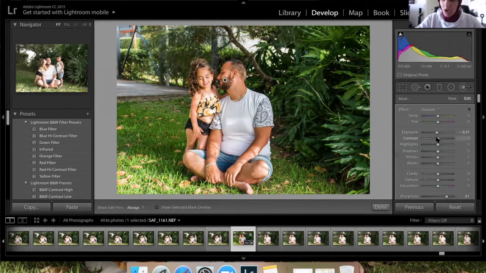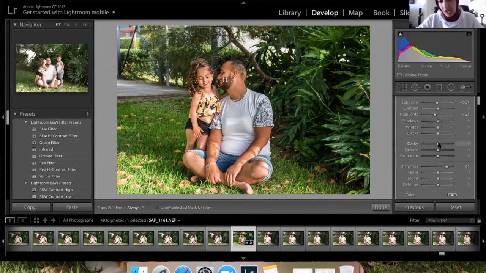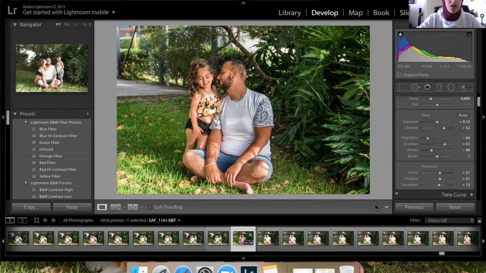Okay, so I'm going to then dim a little bit of the highlights, and then that's what I'm going to do. So obviously, if you can't tell from here, the subjects are a little bit clearer, more focused, more sharp than the background. I'm going to lift up the clarity as well. I'm going to press done. You guys make sure after you press the brush, it took me a very long time to realize this, I wondered why it wasn't making any changes. It's because I wasn't clicking done.